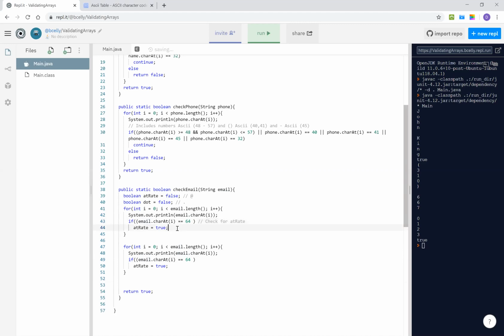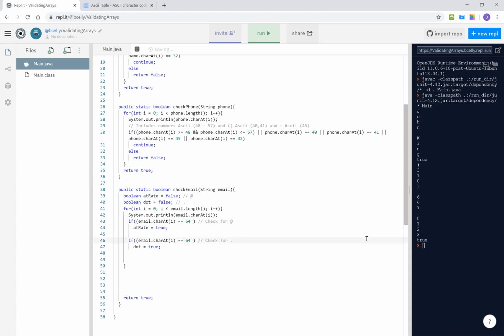But I can do it in the same loop. So I check for at rate and I check for dot. See, I'm using an if. It checks first for at rate and it checks for dot in the email.